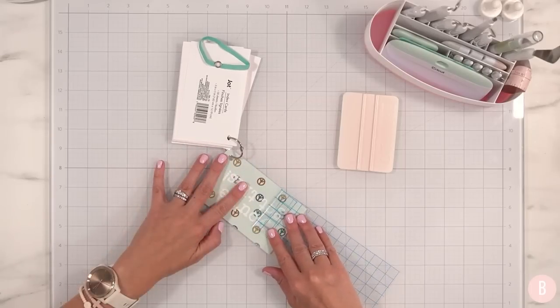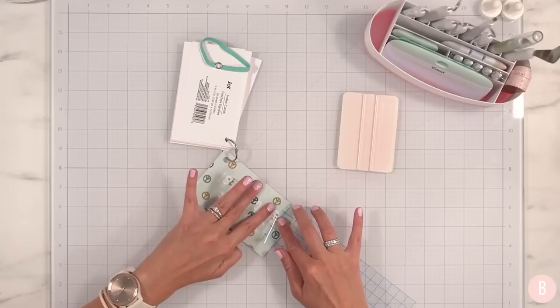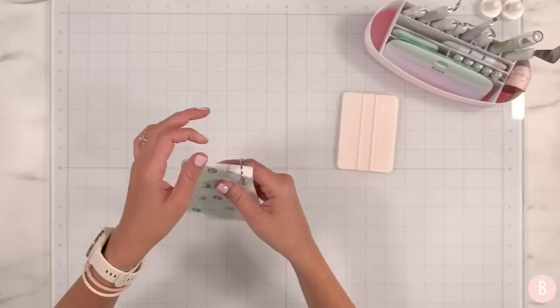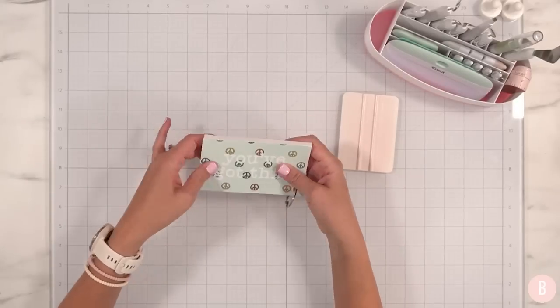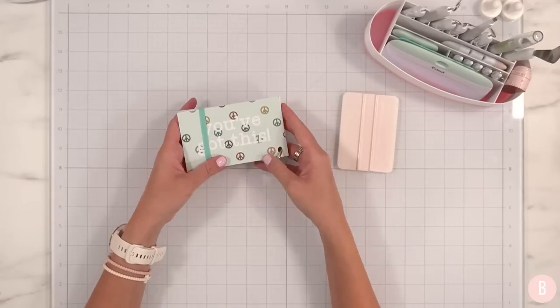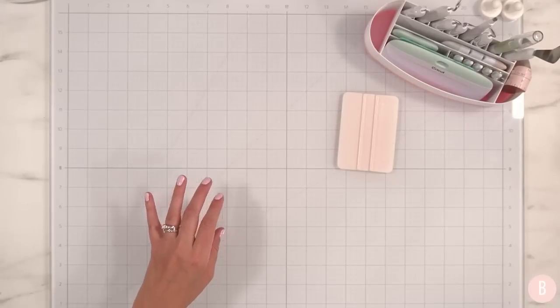Taking my time, and that looks great. Okay, so you could do your kiddo's name, anything like that, right on here. I think this is a really fun idea. I like that. So cute. Okay, let's move on to our next item.